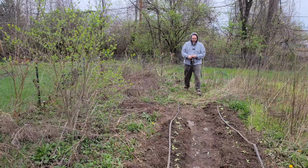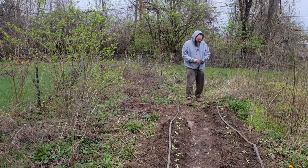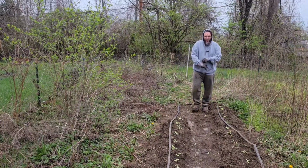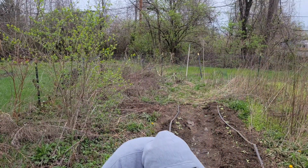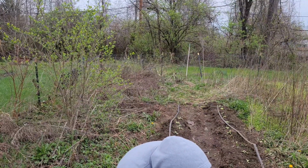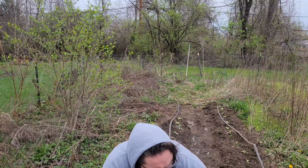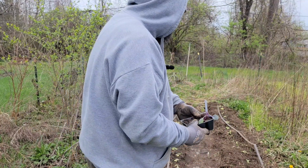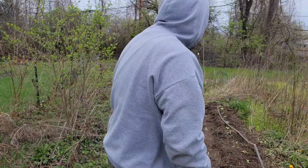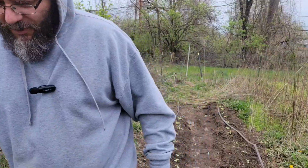Now it's time to do cabbage. I asked Miss Sassy Roots. I was a little concerned about how close I was planting the heads of lettuce, but I guess it's okay. But I do have to be concerned about this giant behemoth cabbage that I'm getting ready to plant. I think it's these ones that say mammoth. I only have one here. I have like a few. But their leaves get like this big, so I do have to plant those a couple feet apart. So, but for now I'm going to carve these rows.